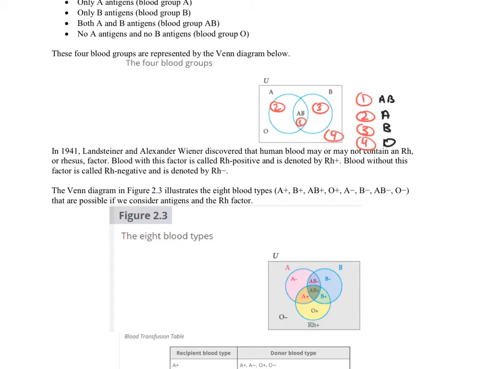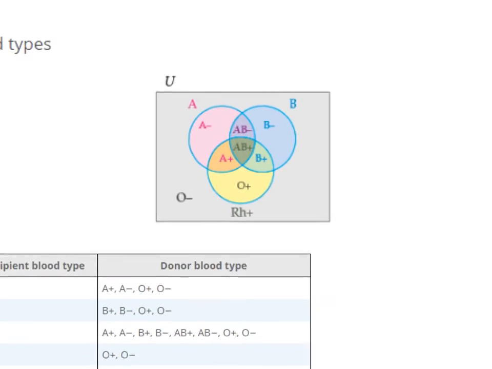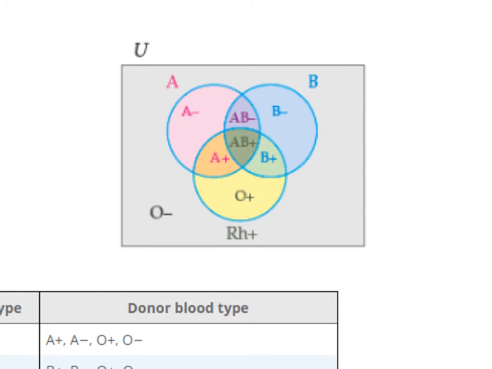You could be A, B, AB, or O, and then you could be positive or negative for each one of those things. So what ends up happening is we can use a 3-set Venn diagram to beautifully label every single different type of blood type. Now, it might not be what you think it would be. You do the first set as A, the second set is B, but the third set is not O. The third set has to be Rh positive.